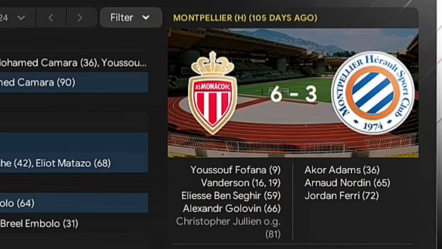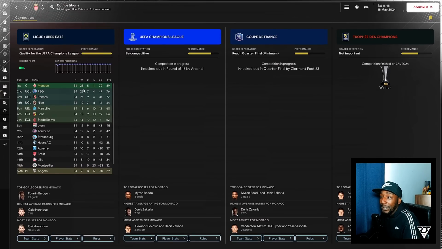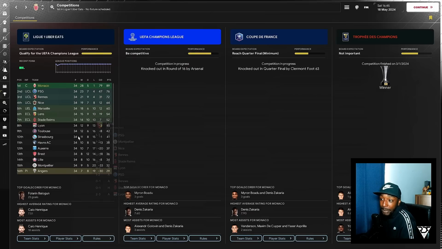But let's see if we have won anything. So in Ligue 1, we played 34, winning 28, drawing 5, and losing just the 1. And that 1 is so frustrating. It's at home to Havre, and it's one of the games that you would say, yep, this is a win. This is a win. No, we lost.